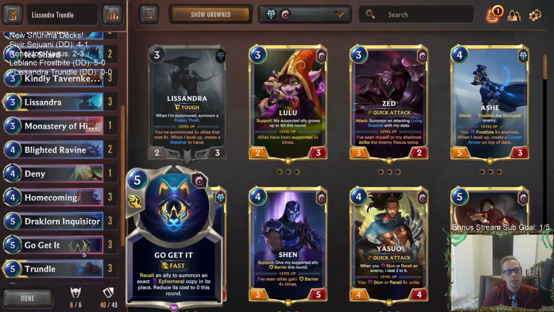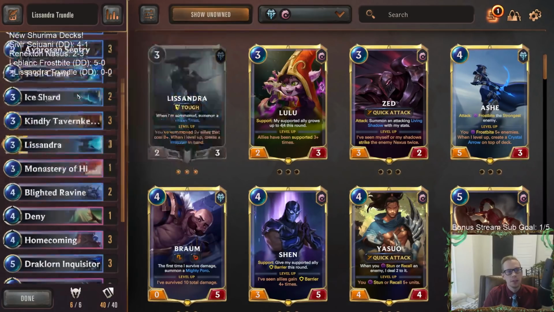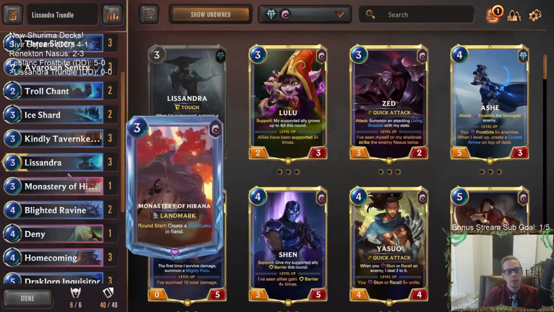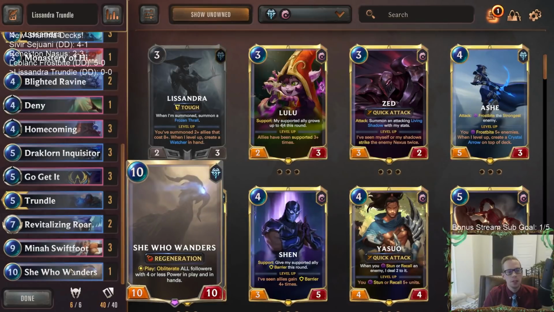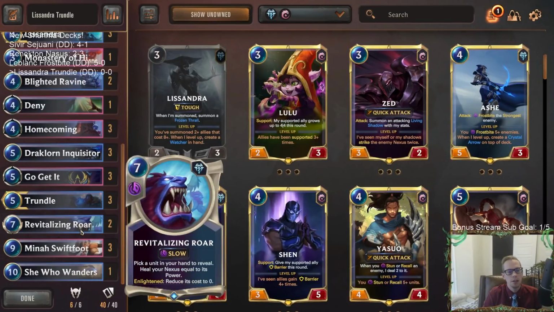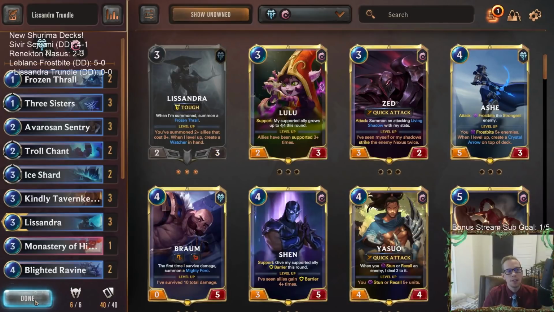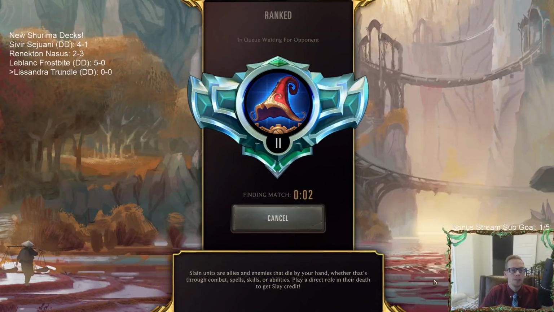But yeah, basically we're trying to use these things, get 4 8-cost units very quickly, and turbo out the Watcher. So that should be pretty fun. We're going to see how that works. So let's just go ahead and get to it. We've got Mina Swiftfoot, She Who Wanders, also at the top end being big things. Revitalizing Roar is pretty awesome with the Watcher as well. If we just play 2 things, create the Watcher, and if we're Enlightened, we can Revitalizing Roar, make that Watcher cost 0 that way instead. Alright, so let's get to it. Let's play some Lissandra Trundle. Spicy version with Ionia.